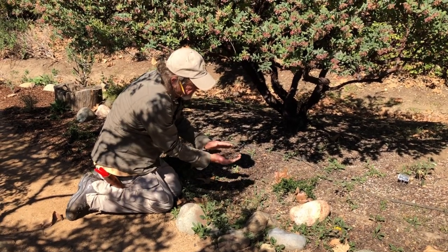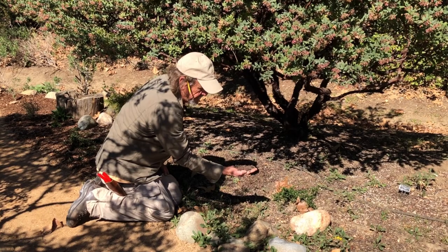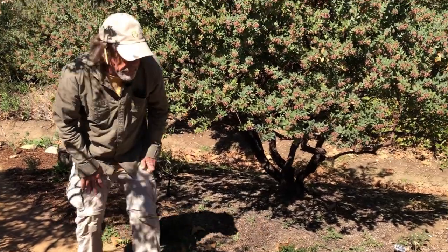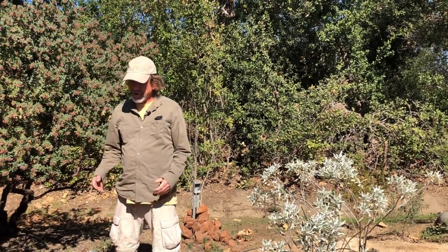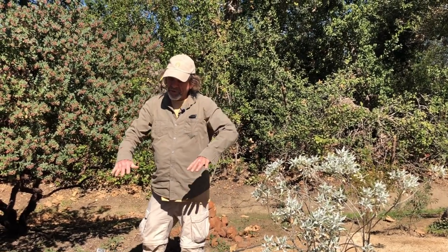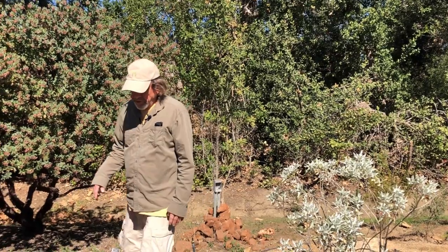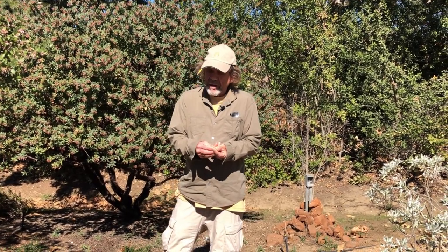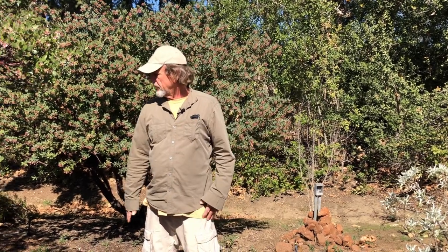Here is another variety of manzanita with its own top dress of leaf litter after years of growing right on this spot — there's no need to bring anything new into this part of the garden. Your best time of year for importing new top dress material would be around May for a fresh look for summer, and then again around October or November if necessary to allow the rains to go through it. It's more important on a brand new garden to have top dress than on an established garden, because the established garden should, over time, be making its own mulch.